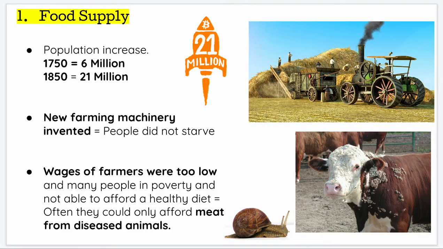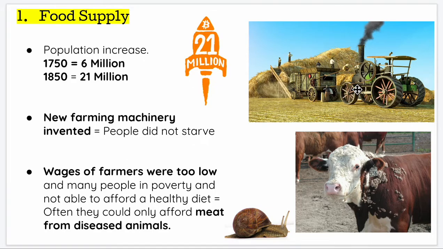Let's look at the first one on your sheet, which is entitled Food Supply. I'm going to read through some information, but I want you to make sure that you have this information down on your sheet, the 3 key bullet points. So let's have a look at food supply, a characteristic of industrial Britain. So after 1750, the start of this period, Britain's population rocketed from around 6 million and it grew to 21 million in 1850, and by 1900 it actually reached 37 million, which is a massive increase of population.